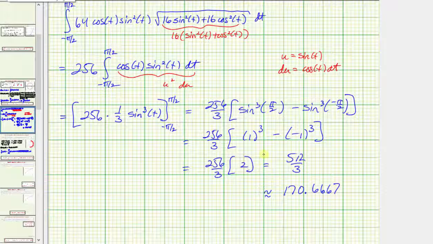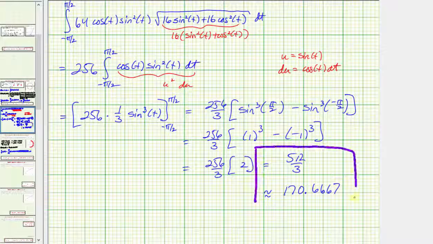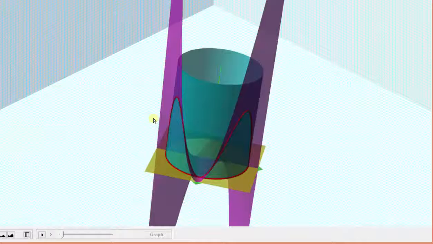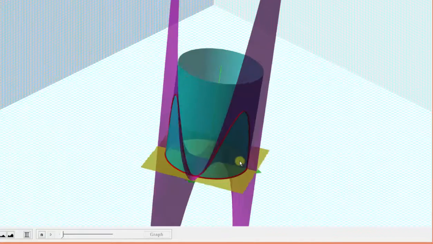And again, this does represent area because the integrand function is non-negative along the path or curve of integration. Going back to our three-dimensional graph, we just found the area bounded by the purple function along this red curve in the xy plane, which would be this area and this area. Now the way to think of this is if we were to build a fence along this curve in the xy plane up to the height of the surface, the area of one side of the fence would be equal to the value of the line integral that we just found. I hope you found this helpful.